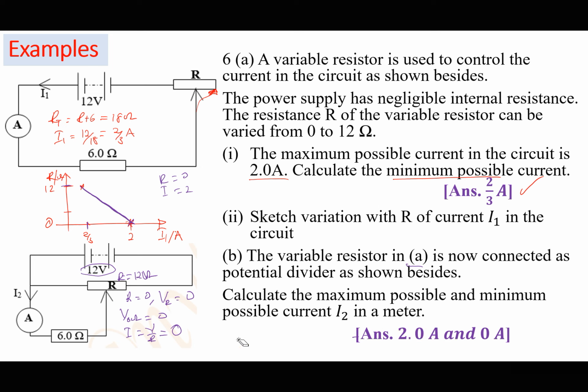That is also a question I think I quoted from the past paper questions. You can try to think about it in that case. When R is 0, the PD across it is 0, but because it is in parallel with the 6 ohms, the PD across 6 ohms will be 0. From I equals V over R, I2 will be 0. When R is 12, the PD across R is 12 volts because the power supply is 12. And because R is in parallel with the 6 ohms, the PD across 6 ohms is also going to be 12 volts. And therefore, the current I2 is going to be 12 divided by 6. Okay, I think that makes sense.